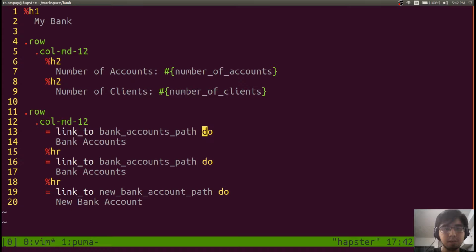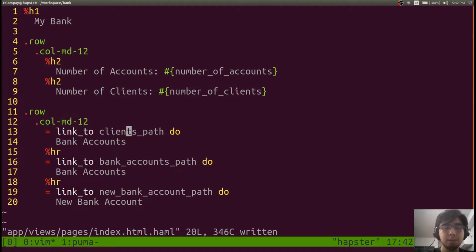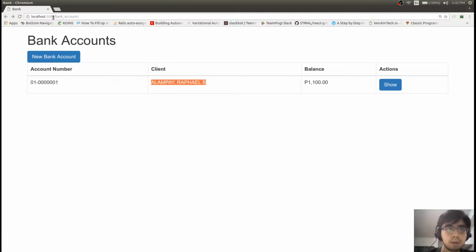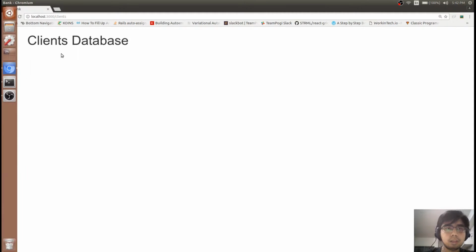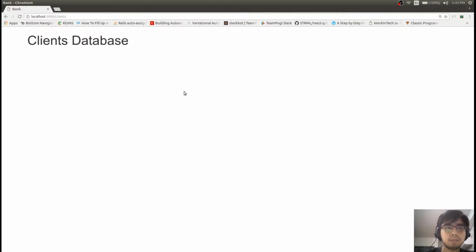So I'll change this to clients_path, which follows the same convention for declaring resources in Rails. So something like clients, and if you go back to the root page of the application, we have a link there for clients. If you click it, it goes to the index page of clients.